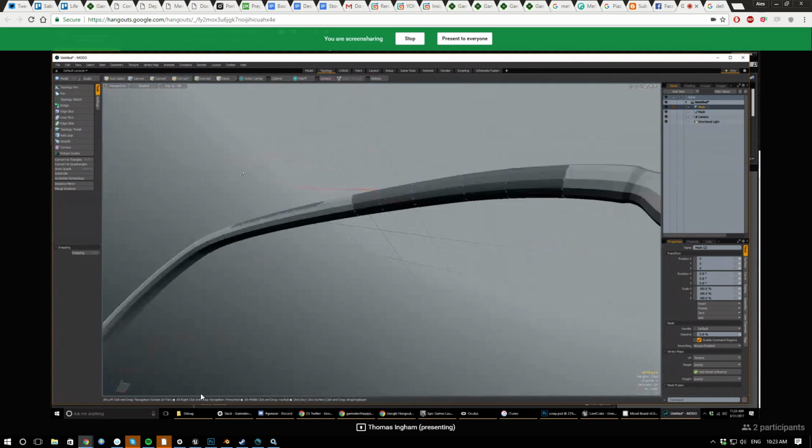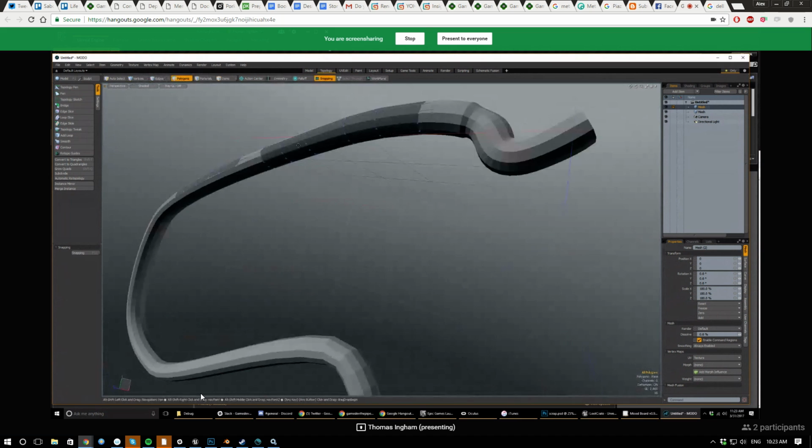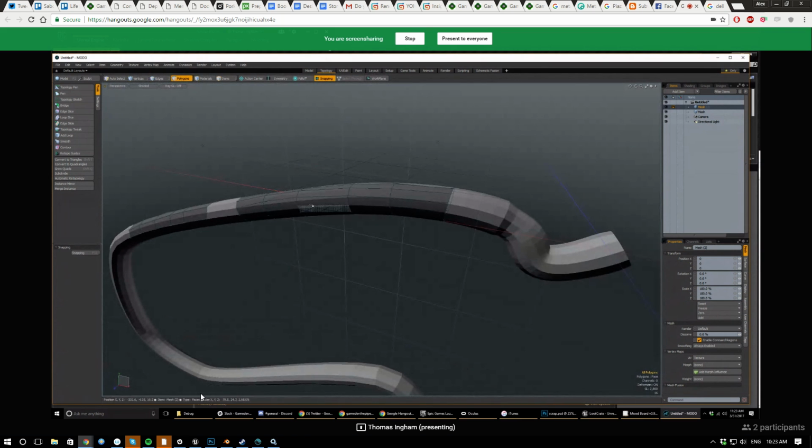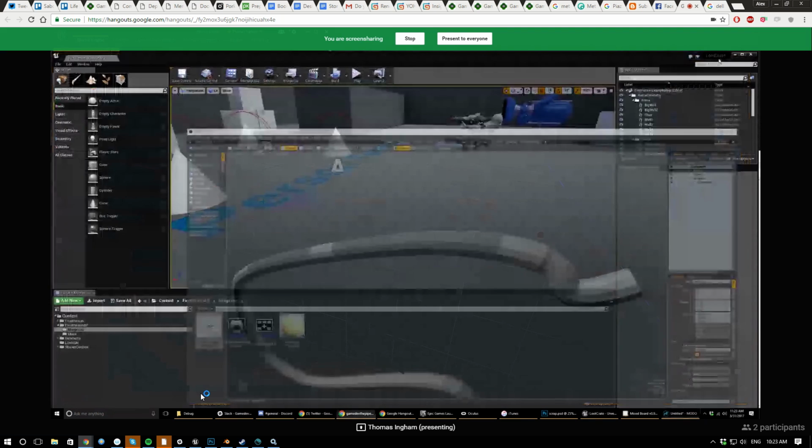Learning every day. Yeah, I wish I had known that when we did the game jam, and I was retopologizing all those little bits on the train by hand. You're a monster. Why? Because you did it by hand. Yeah, I did it all by hand. That's crazy. That's why.